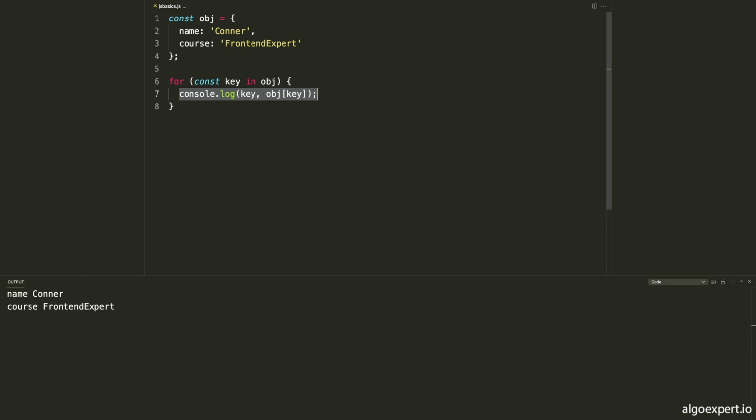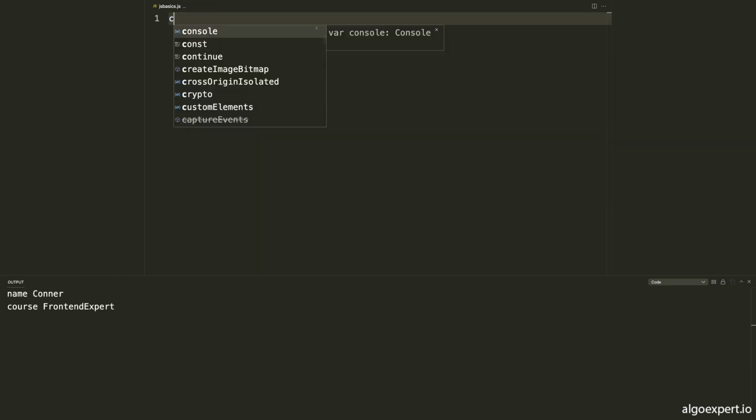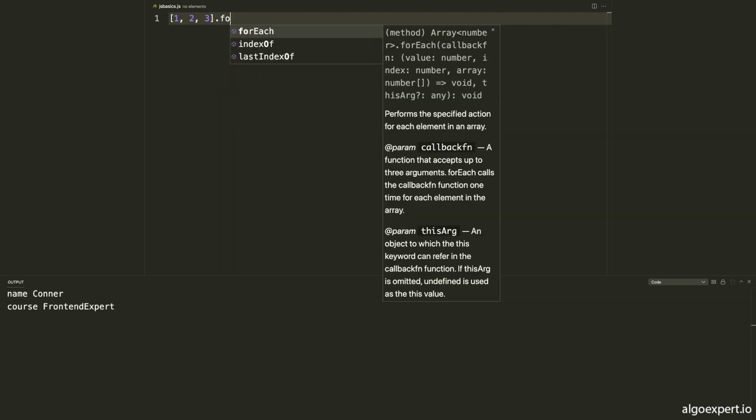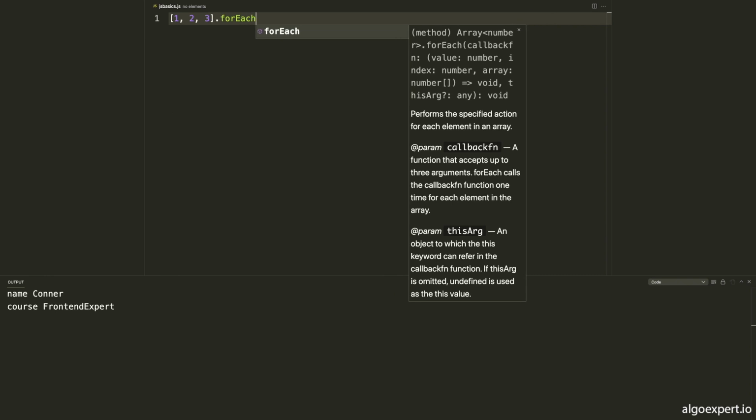Now there is a bit of nuance as to which keys are actually included here, but we will see more about that in the video on objects. For now, just know that for the most part, this will go through all of the keys that we have added to the object. And now finally, we can also get an array, and we can call a function on that array. So we could do 1, 2, and 3, and then the array has a forEach function. So forEach is going to work like a for each loop, but this is a bit more of a functional way to do this.